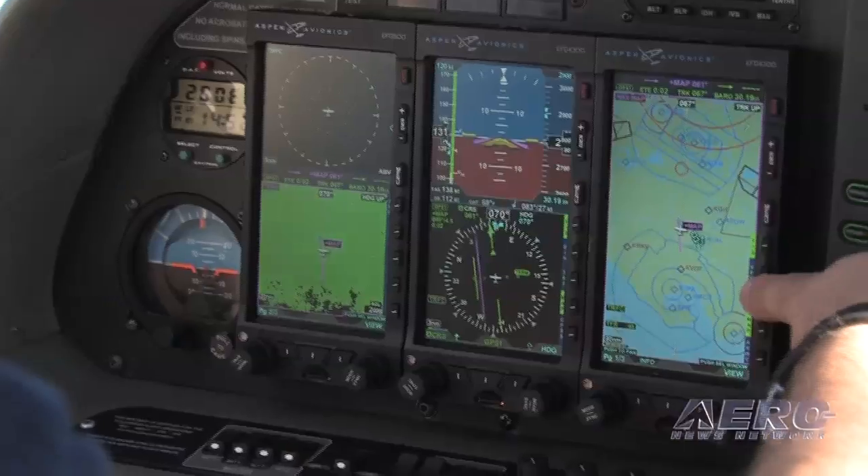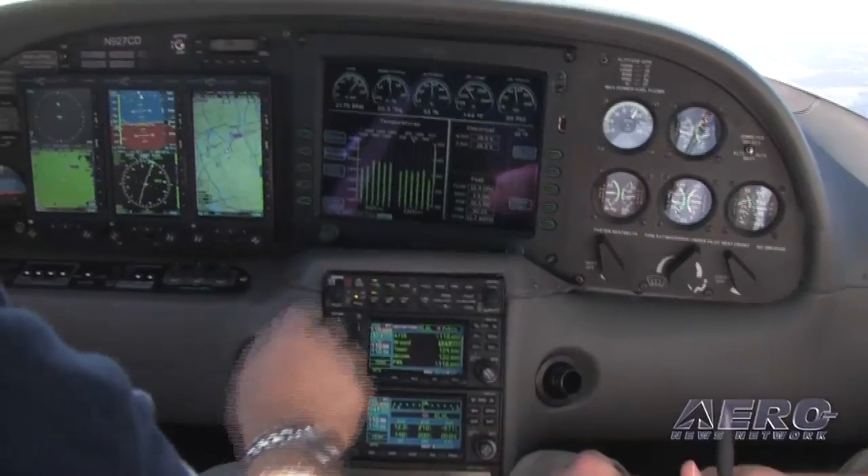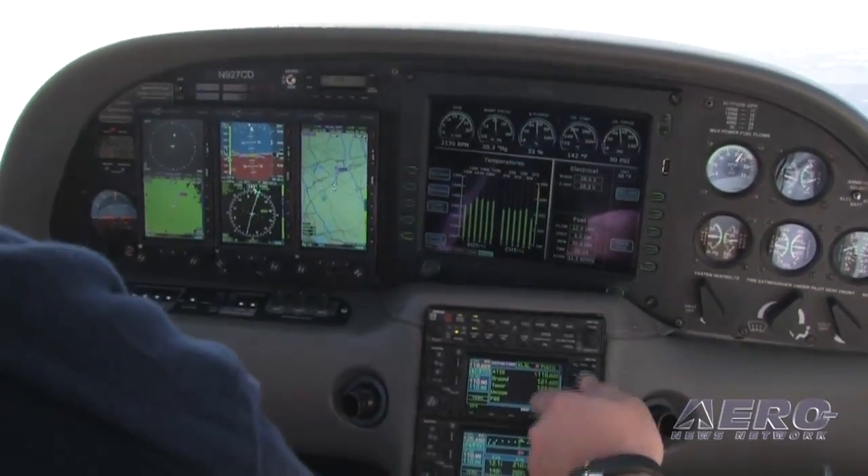Let's talk about this particular installation. This is the full three-tube, the whole nine yards. As I understand, that's $23,000 and change for a three-tube glass panel installation? Actually, a little less than $23,000. Priced very affordably. It's also a very compatible system. Aspen has always strived to develop products that will be affordable for GA aircraft, and so our systems are designed to work with just about anything out on the market right now. It makes for a very easy installation working with your existing avionics — you don't have to go out and buy new nav radios or anything like that. So not only do we have a good equipment price, but we've got a really good compatibility value as well.